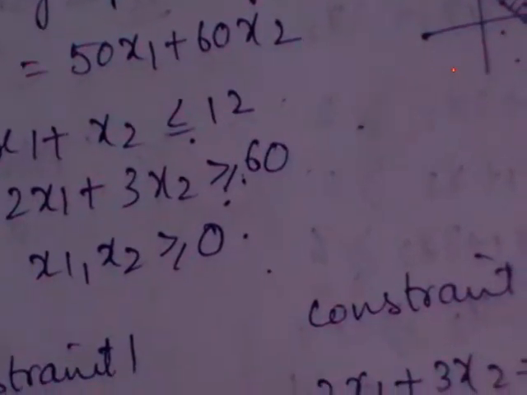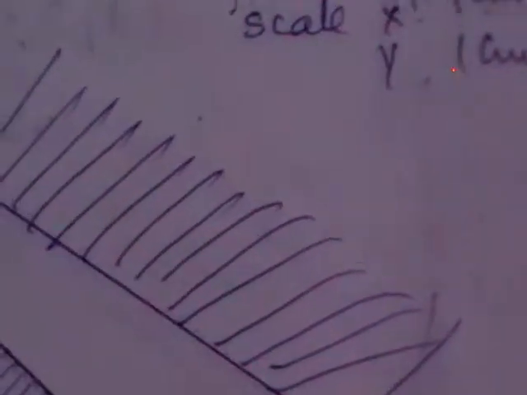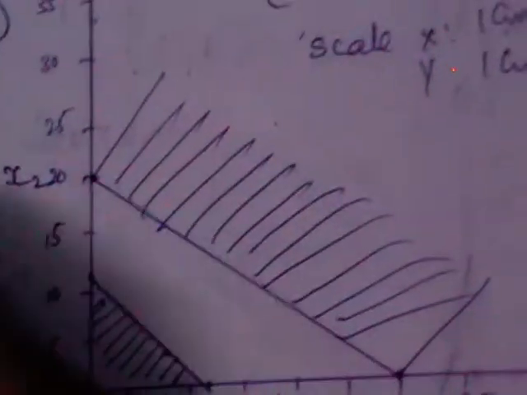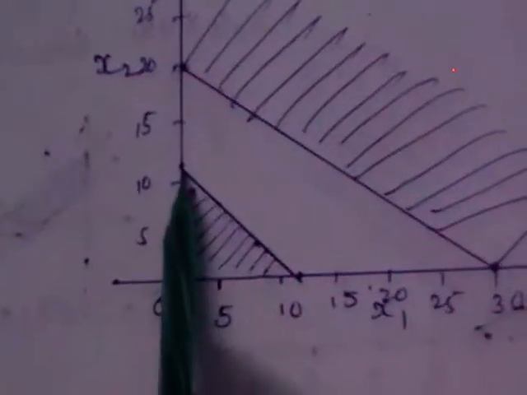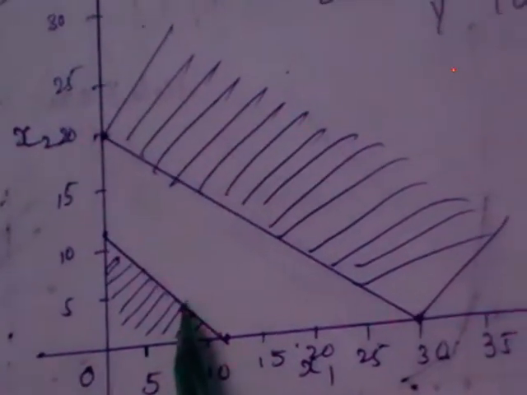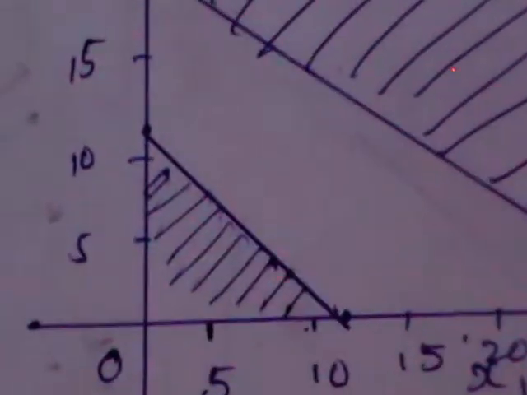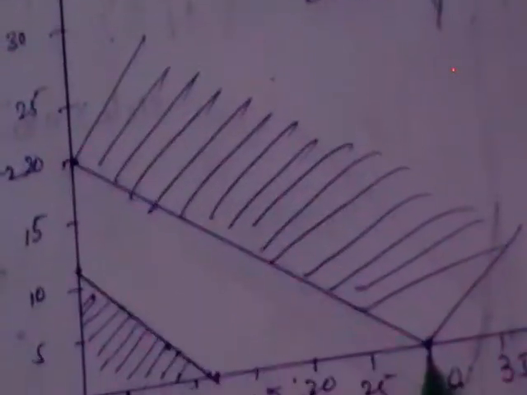What is the nature of the constraint in the given problem? It is of greater than or equal to type. So the area you need to shade is above the origin. So one constraint is of less than or equal to type. You have calculated the ordered pair and located the 2 points on the graph. Join these two and, if it is of less than or equal to type, shade the area towards the origin. If it is the second constraint, you have located it on a graph and it is of greater than or equal to type, shade the area above the origin.